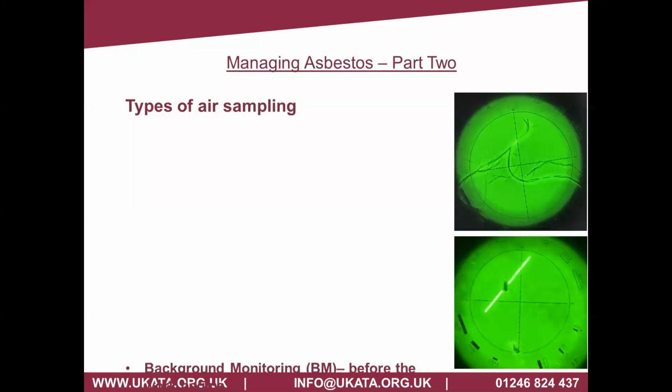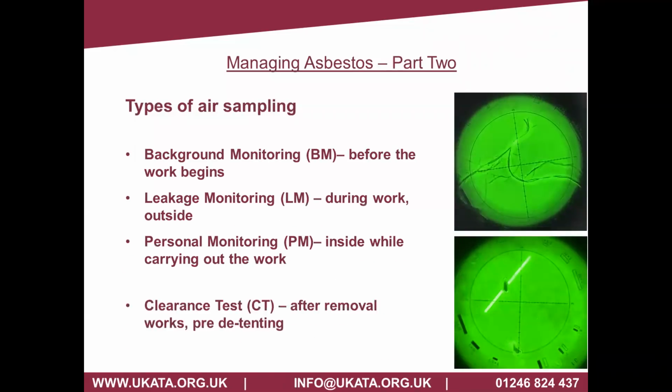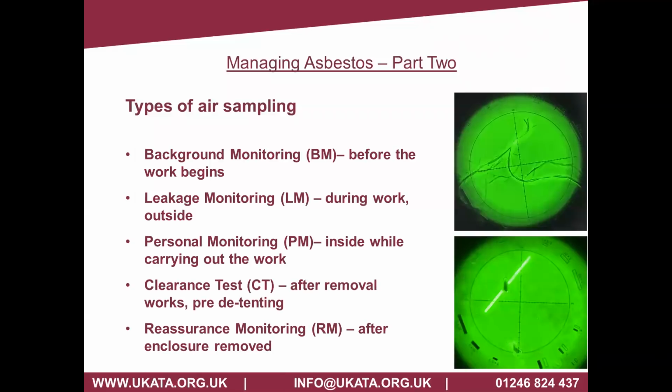Now there's generally 5 air tests that analysts can carry out. Background monitoring is often carried out before the work begins, sometimes referred to as the ambient. There are various different terms that contractors, analysts and consultants like ourselves will use, but it can be carried out before the work starts just to set a benchmark to see what the ambient levels are. Whilst the work is being undertaken, an analyst could be undertaking leak monitoring outside of the area. So this would be around the perimeter of the enclosure, the exit points, the exit of the negative pressure unit, to ensure there's no leakage of asbestos fibres to the outside.